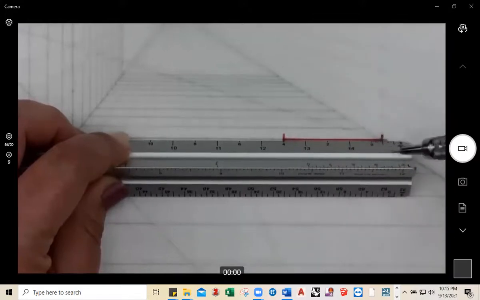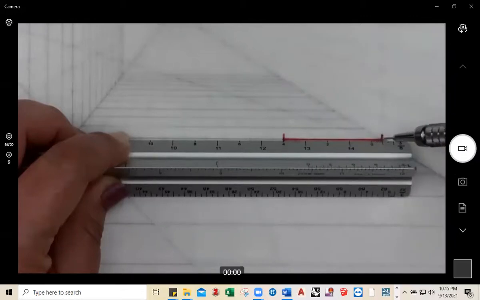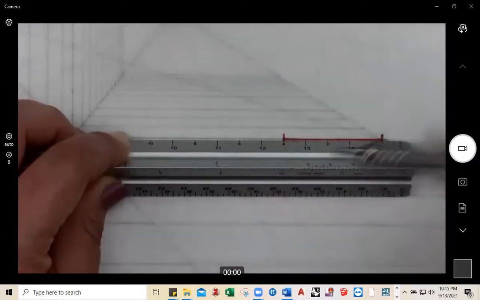And then this is where this side of the scale comes in. Remember, from the 0 to the furthest line, that's 1 foot, which is broken down into 12 inches. So the half of that is 6 inches. The half of that is 3 inches. And then we have 1, 2 little marks there. So each one of these lines is 1 inch at 3/8 of an inch scale. So 6 inches is right here. So go ahead and put a tick mark at the 4 feet 6 inch mark. Okay, put a little tick mark there.